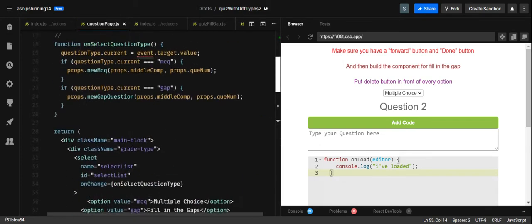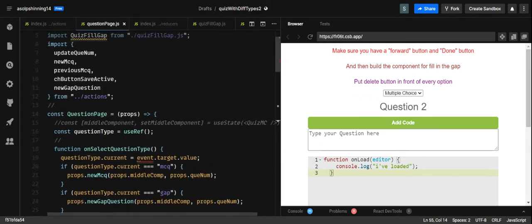So what determines the useRef? Oh, I didn't put anything in there. So when the page is first opened, the useRef was empty. Question type was empty. Okay. So I need to put an initial value there, and I think it's going to work if I try it again. Let me put the initial as MCQ, since it's probably going to be the most common type of question that most people will be working on.